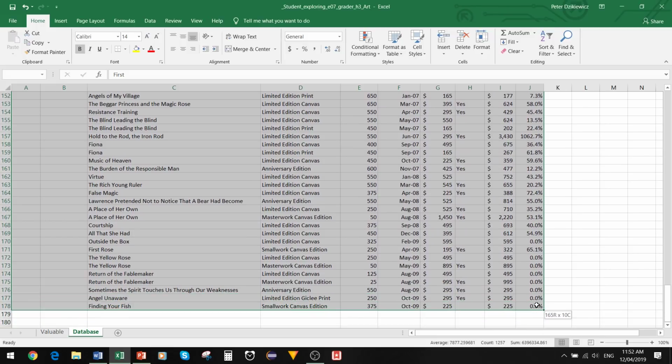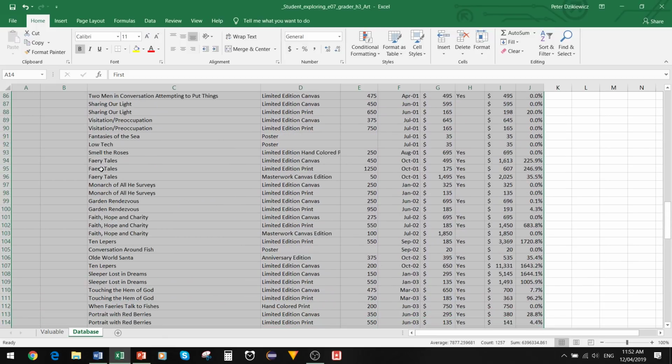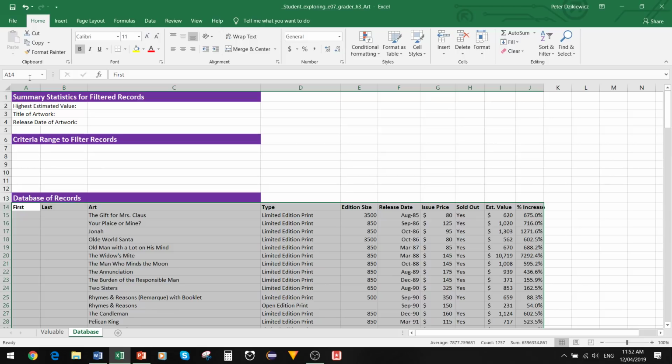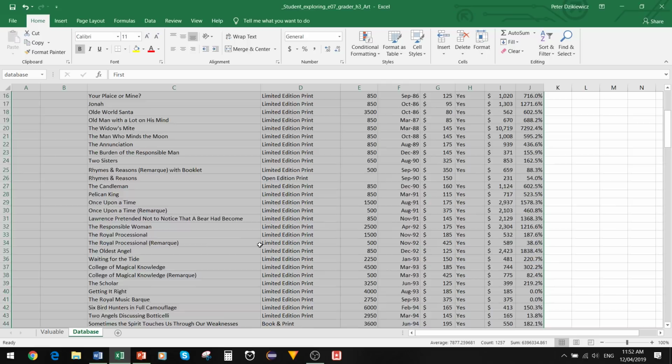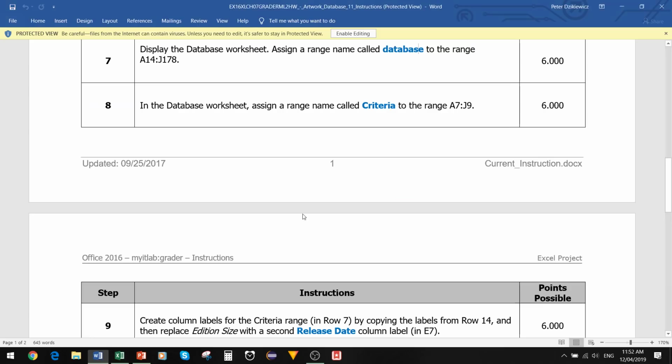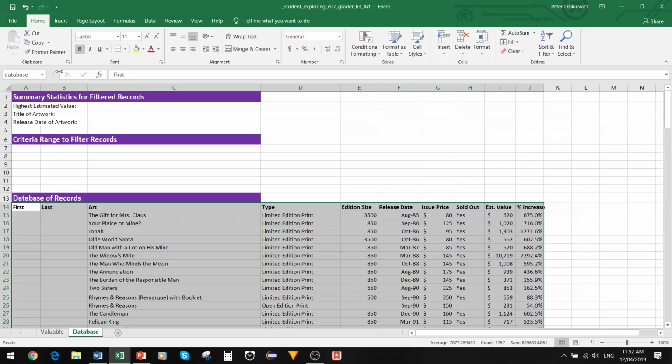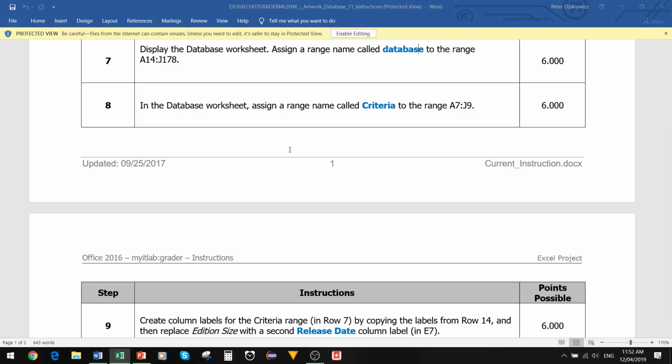So I'm just going to select all this. Once we have all this selected, we're going to call it database. Enter. So now all this area that we've selected is going to be known as database.